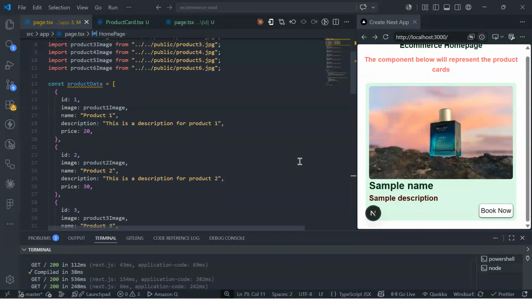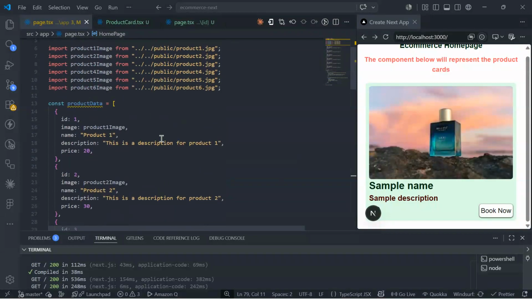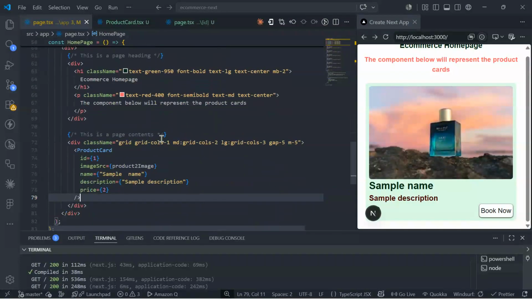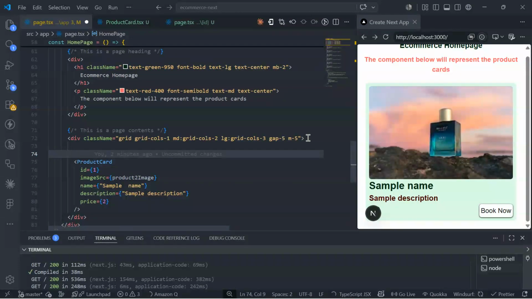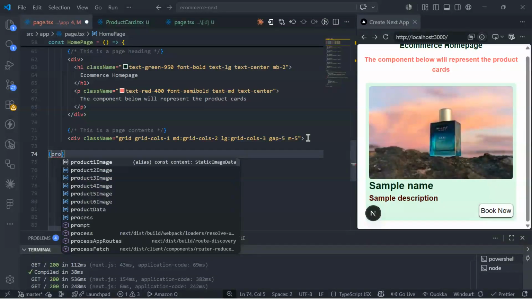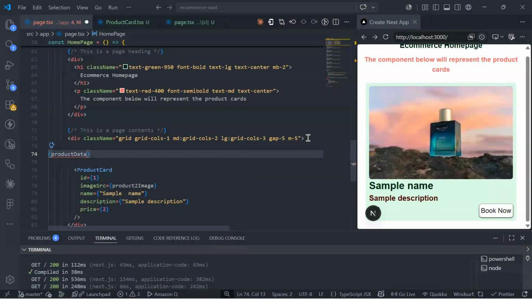So how can you do that? There are different JavaScript functions that you can use to loop over this one by one. So what we are going to use is just a map function. So here I'm going to enter JSX mode and call product listing data. So this is the product data.